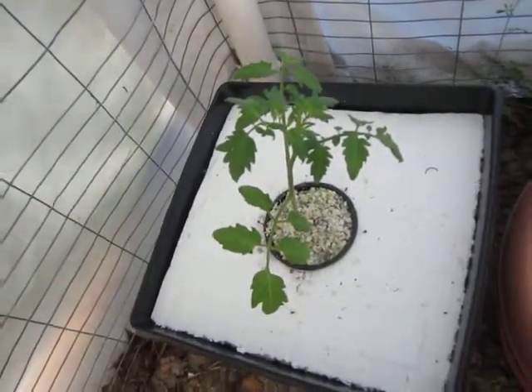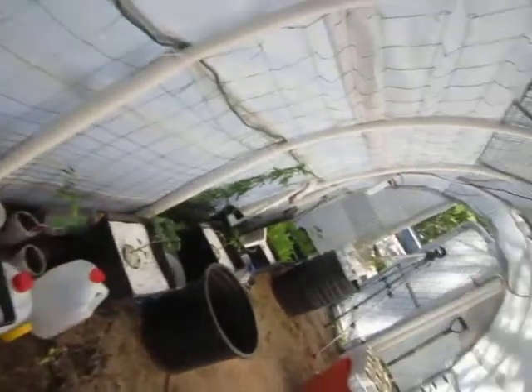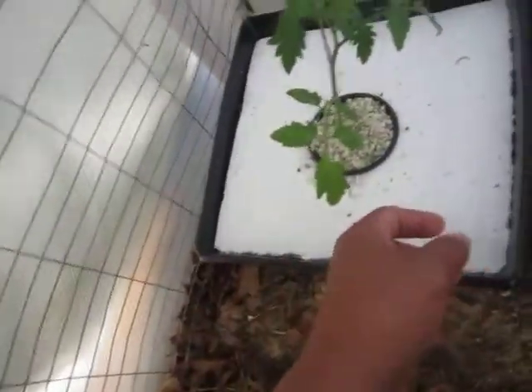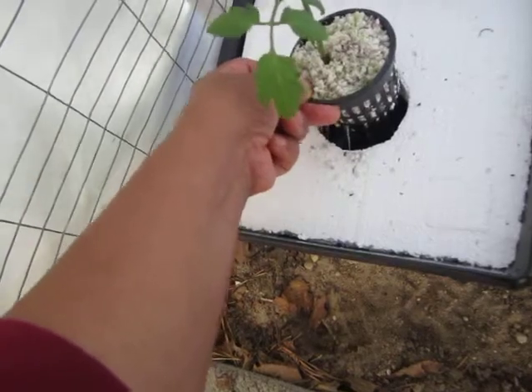I have my cherry tomatoes on this — it's a bit of a mess because I wasn't really ready to take a video, but today I have time. I have about eight cherry tomatoes growing in this two-gallon garbage can I bought from a dollar store. I just put this in about a week ago and look — there are roots already coming out. I'm using a net pot and perlite to hold the plants.